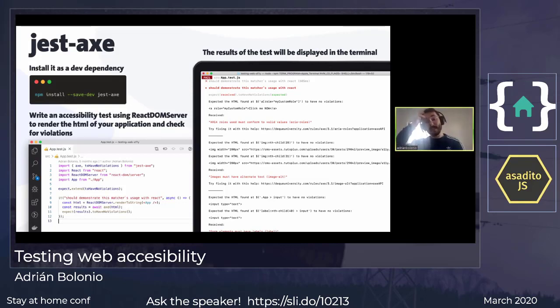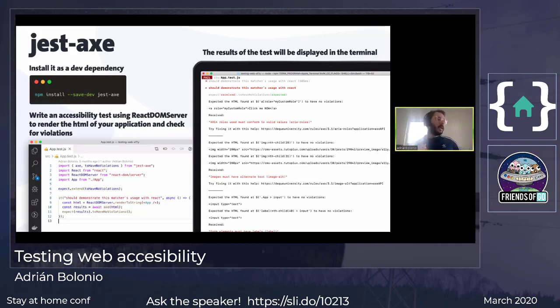So when I npm run test, or again, yarn run tests in the terminal, the test will be run, and it will display the issues that I have in this HTML. Again, as the React Axe is going to give you what is the error, where is in the HTML, and as well the direct link to Deque University. So again, the official documentation from Deque, the Axe family, on how to solve these violations. So those three tools are the ones that I use to test while I develop.